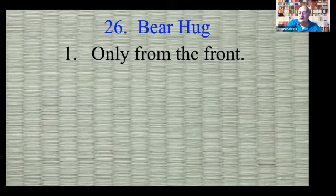Again, the rules changed. When it first came out, it was very convoluted. We thought that if you did a bear hug from any direction, it was a bear hug. So people were saying Uranage was a bear hug. Some people said Tsuri-gaeshi, the counter for Morote Gari, was a bear hug because you're bear hugging from behind, and so forth. But over the last 6 to 8 to 10 years, it's been a little more refined.